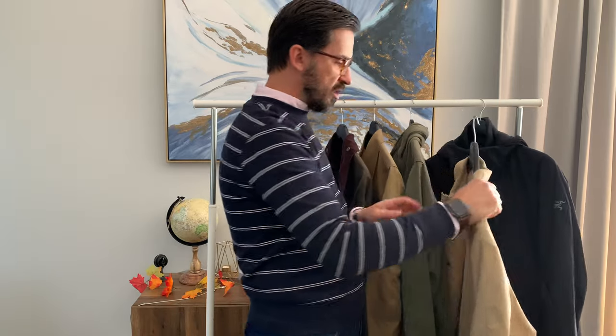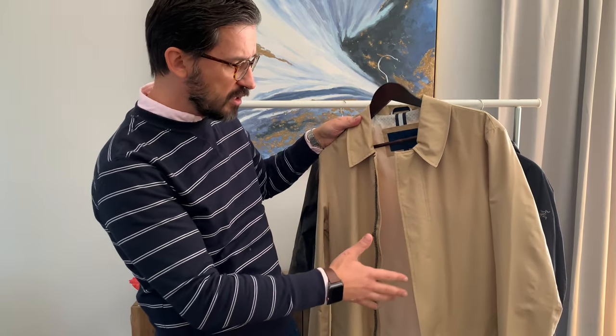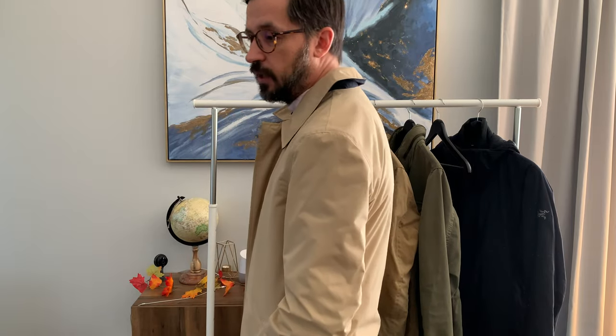It's a very nicely done jacket from Old Navy — I was surprised how good it is. Another thing to consider is a mac coat. This one is a Cohan mac jacket that I love. I can't wear it very often now since I'm not going to the office, but it's a great classic coat you can wear with a suit or sport jacket for a classic, stylish office look.